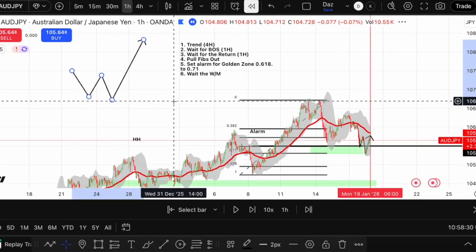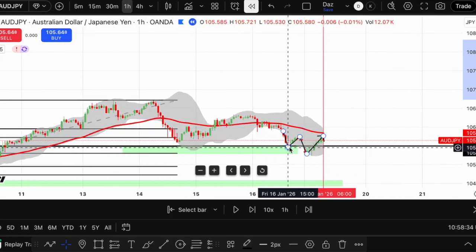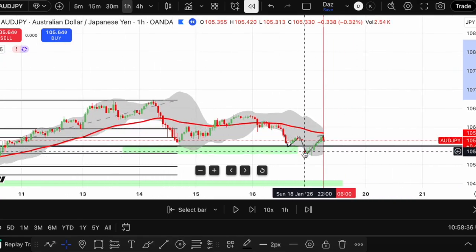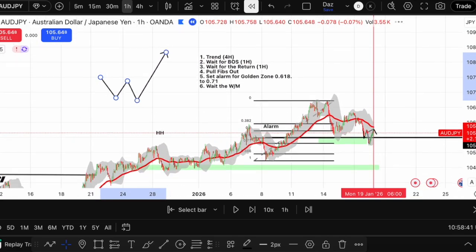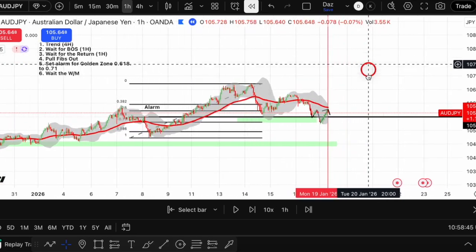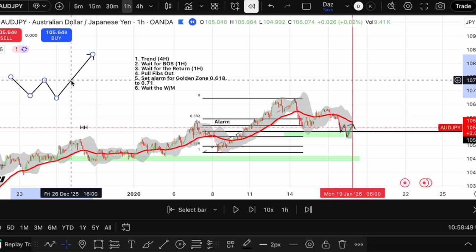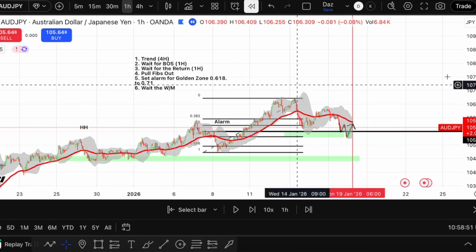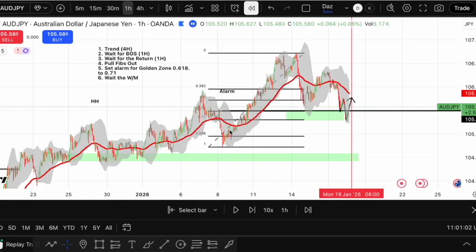Now these W's or M's don't have to be exact. As you can see here, it tapped that area, came back down, went back down, tapped it again. So I've got 2 taps into it, and then I've got a push off, and that's what you're looking for. And that was on a 1 hour as well. So that was a good little tap. I hope that makes sense on that one. So on to the next one. Let's go to stage 7.